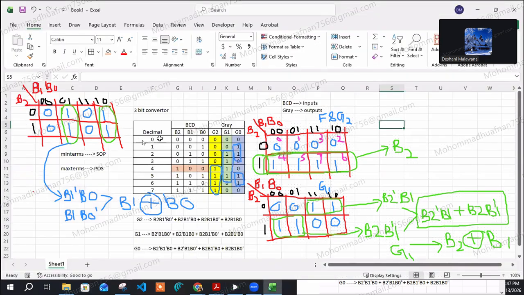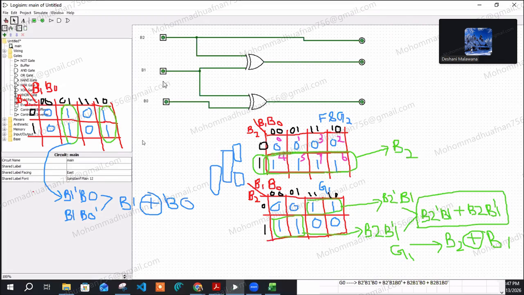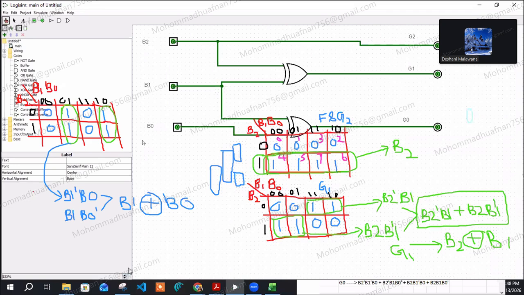Now we can see the first one is 0, 0, 0. So initial step, it is going to be 0, right? B2 is 0, B1 is 0, B0 is also 0. Now answer is also G0. This is going to be G0. So we will put that one as well. G2, G1. This is going to be G1. Okay. So fine. Now answer is also 0, 0, 0. Let's reduce the size of this one.